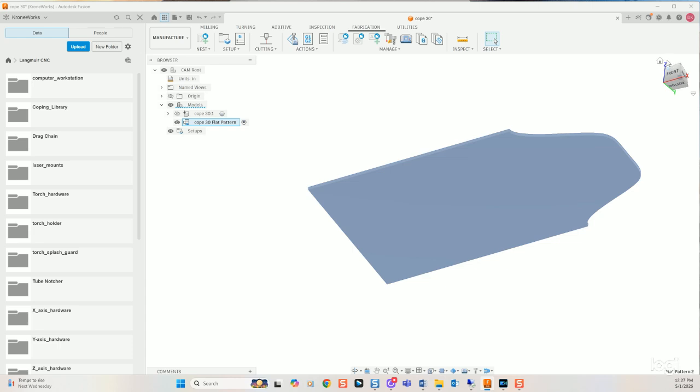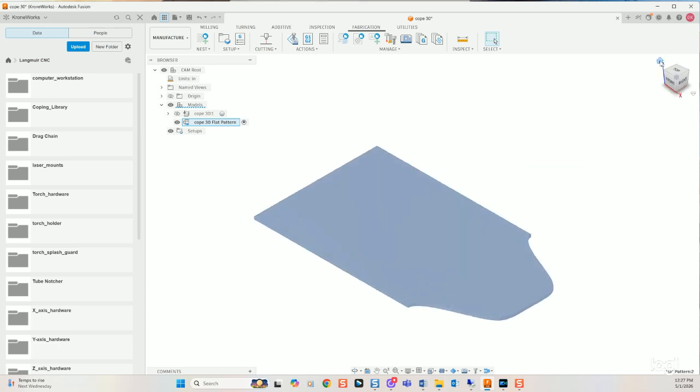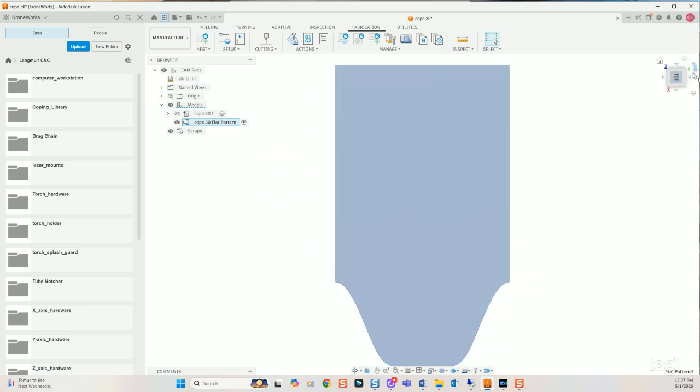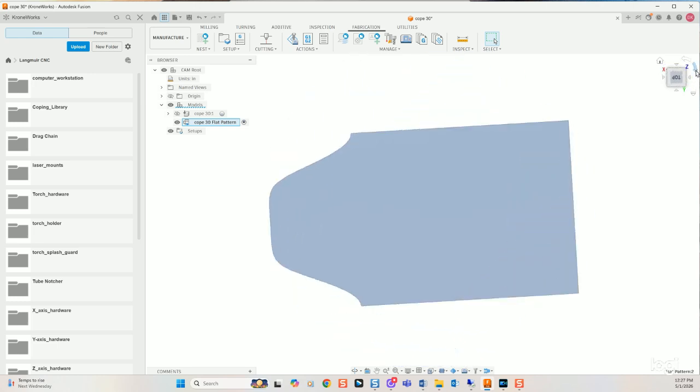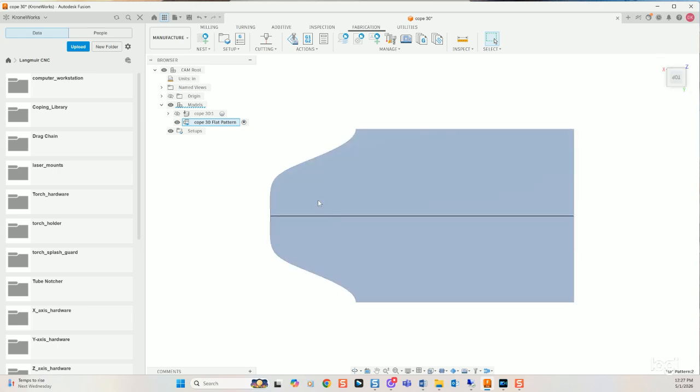Now, I'm going to reorientate this thing, so I'm going to go to Home first, my home, and then I'm going to select Top, and I'm going to rotate that thing 90 degrees, because this is the end of the pipe, and this is the end of the face that you're going to be cutting on the pipe, and this is how you're going to orientate it when you cut it on your flat CNC cutter.